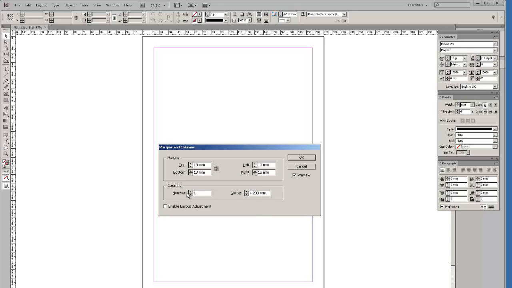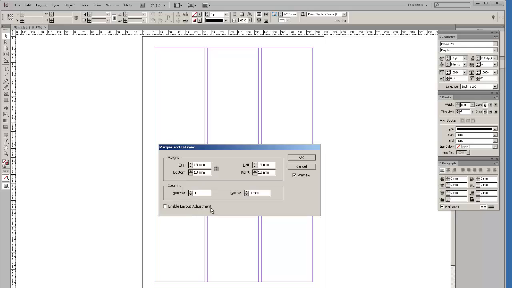In terms of columns, they are just ways to give us guiding information. If we put it to 3, you can see 3 columns, and the gutter represents the gap between each column, this area and this area in this case. I'll change it to 3 mil, that'll do.